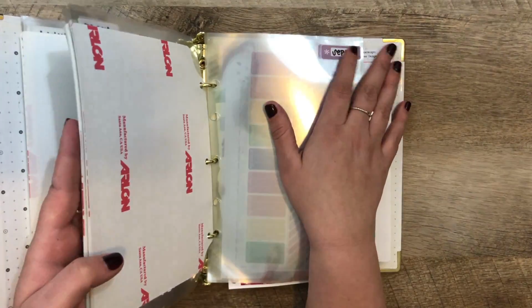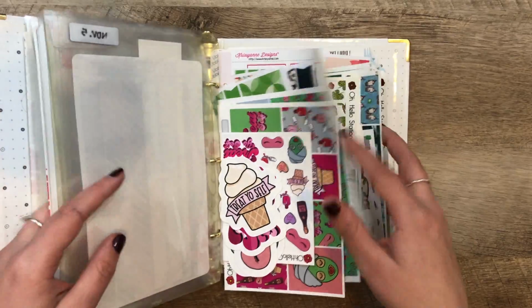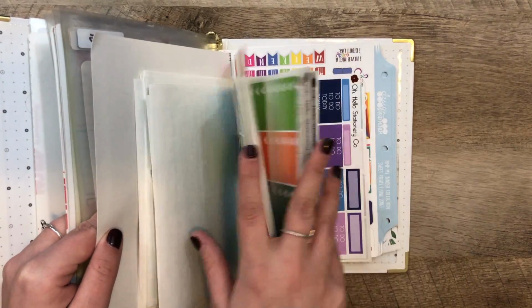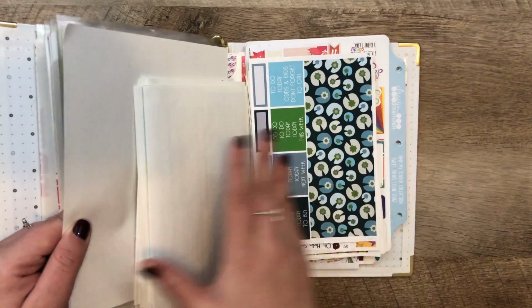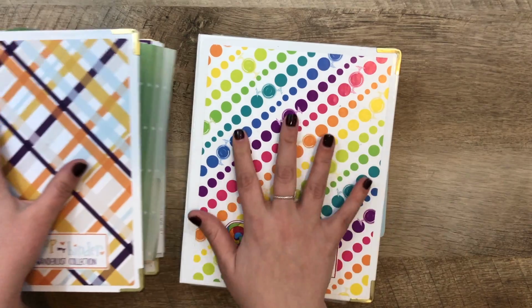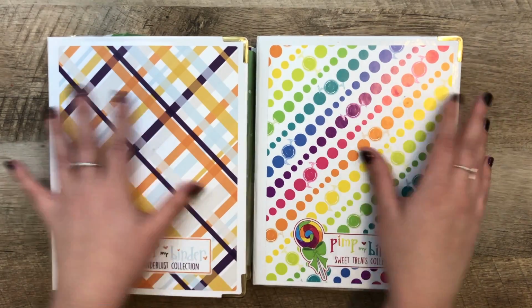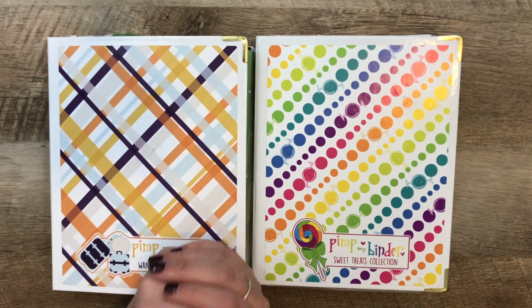These dates are actually 2018 dates because that's when I started this whole process. But I just have so many. Look at all these kits that need to get sorted. Holy moly. I have a system I like. I like my system. I just need to spend some time with it and make sure my whole year is ready to go. That is how I organize my weekly kits. It works for me. I have kits for pretty much the entire year and I'm good to go.